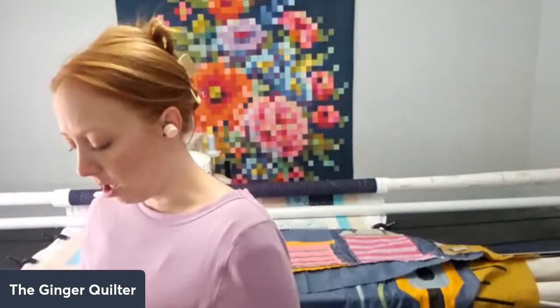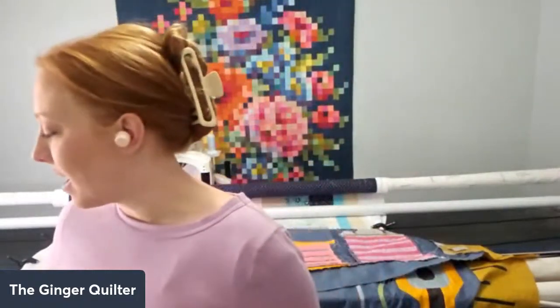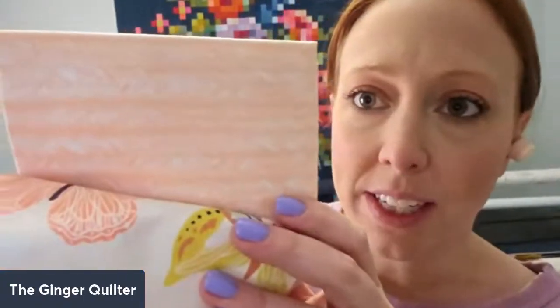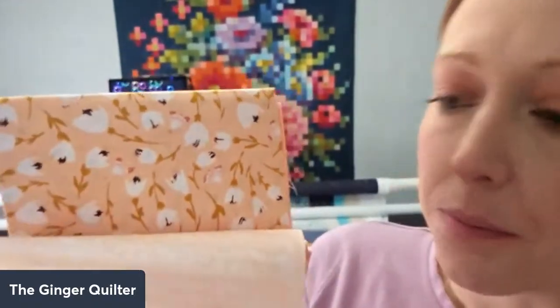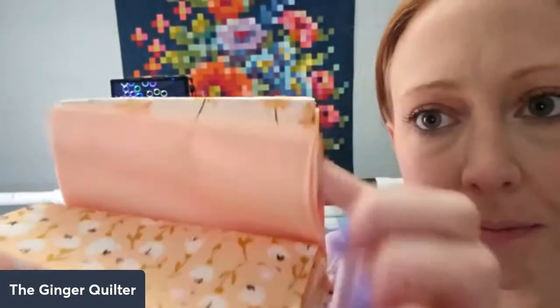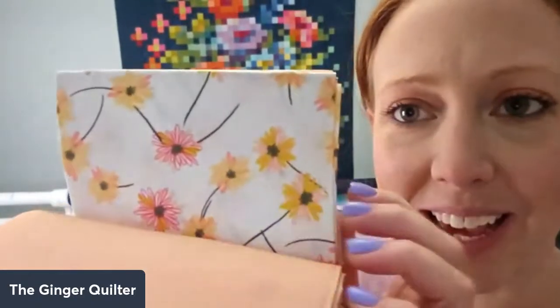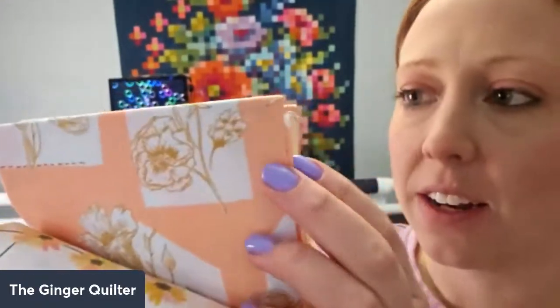Really nice. So let's go through these amazing fat quarters. This bundle is called Quite Peachy, I believe. It's one of their color masters, and they do a really nice job of combining great fabrics for an overall color scheme. So first of all, gorgeous butterflies, right side up butterflies. Really nice kind of a basket weave crosshatch. See if I can get that to focus. No, okay. Beautiful flowers, kind of tulip flowers. Here's a solid. This is one of my favorites. I love the pink, kind of ditzy daisy. Some beautiful hand-drawn anemones.